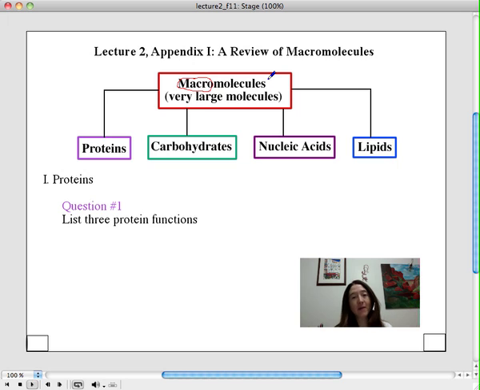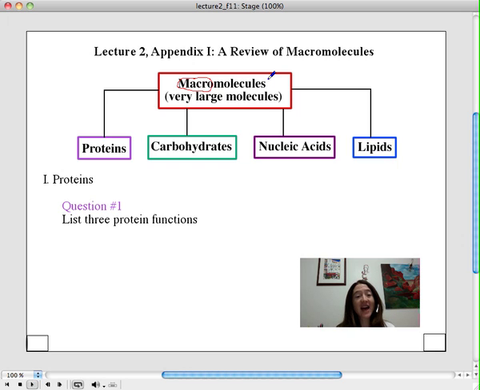We could also talk about many of the intermediates of metabolism. Maybe you've heard of pyruvate. That's also a small 3-carbon molecule. So there are many, many tiny molecules within the cell, but macromolecules are phenomenal in their ability to do the work of a cell, to encode for the genetic material of a cell, to provide energy to a cell. So macromolecules get a lot of the press because of their incredible role in cellular function.